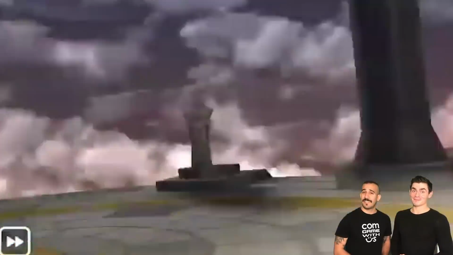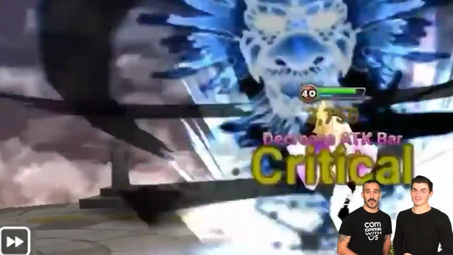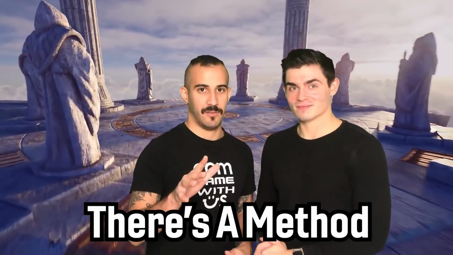If you have a CC team and you don't know how to counter the Juno on the other team, pick AEGIRE. We know you guys wanted this to be number 1, but we're not sorry. There's a method behind this.